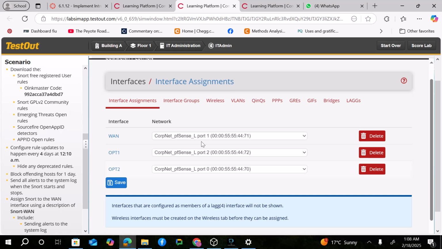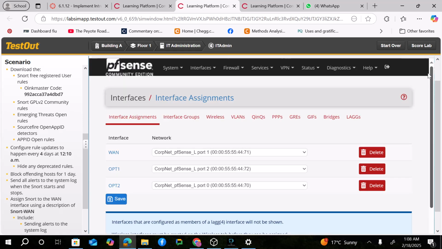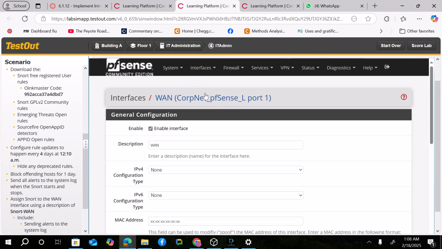So we go back, I think, to the interface, then take the drop down of WAN. Then what we do is enable the interface.